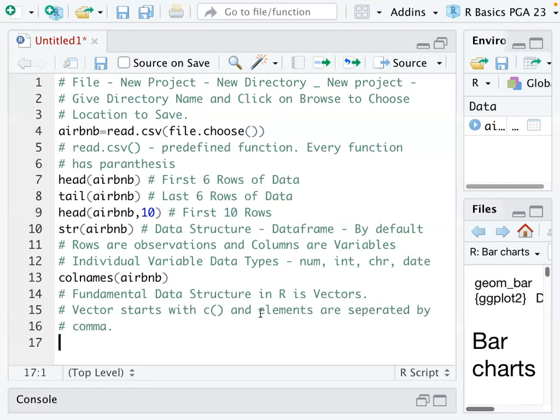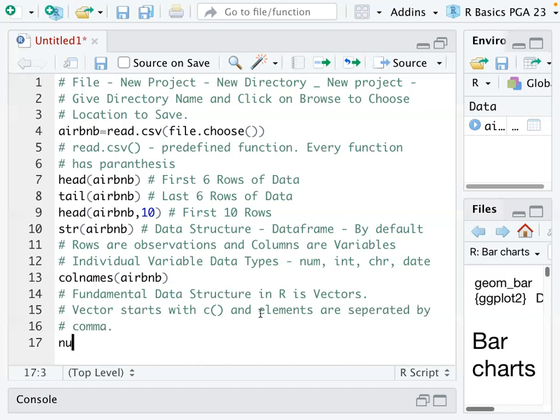So what R will do is whatever data you're giving in table format, in the backend, it will break them into vectors. And then it uses those vectors for computational purposes. So the basic data structure is vectors. Vectors are similar to matrix. A vector is a one-dimensional array. You can create using vectors a two-dimensional structure, which is nothing but a matrix. A 2 by 2 matrix or 3 by 3 matrix you can create.